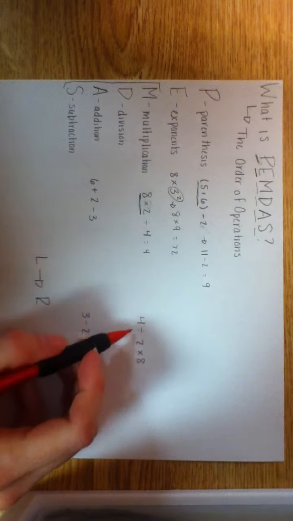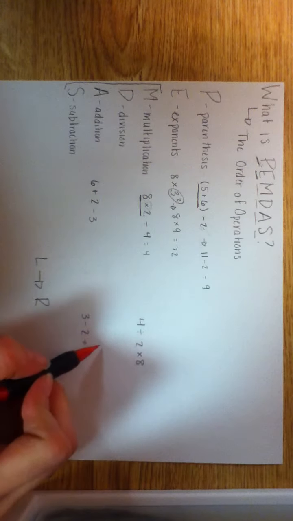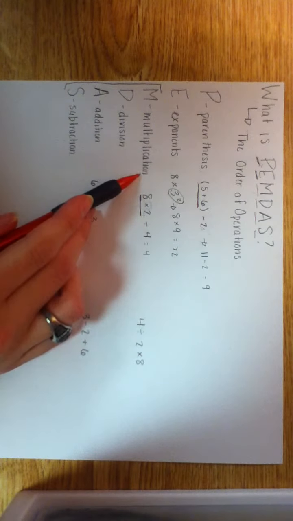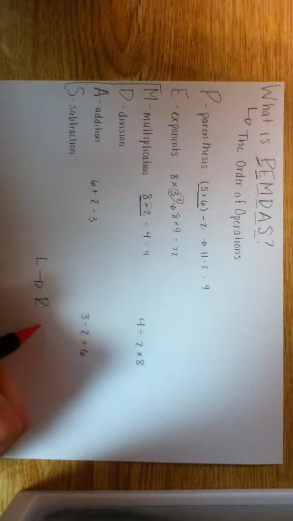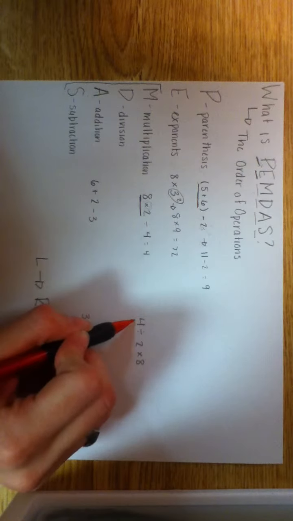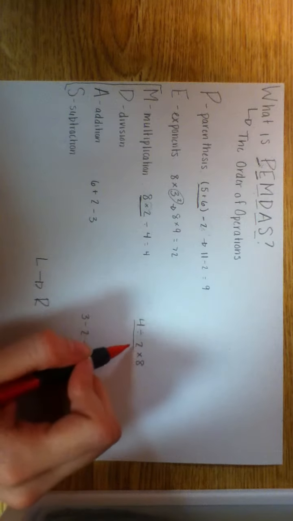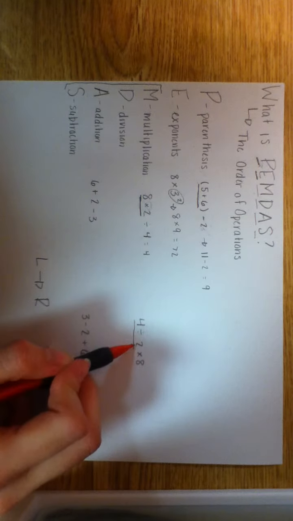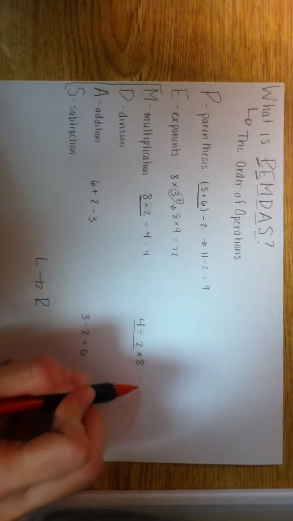So let's get another example. 4 divided by 2 times 8. Just because multiplication is first in PEMDAS does not mean that it goes first. Remember, you're reading left to right. So in this case, you would divide 4 by 2. So 4 divided by 2 is 2, times 8. So this gives you 16.